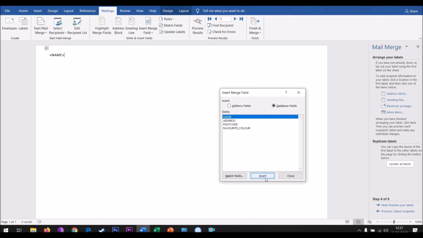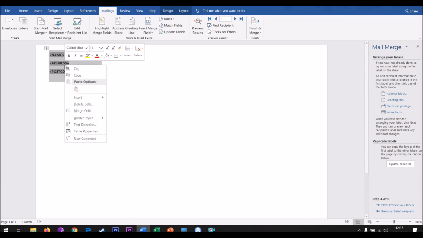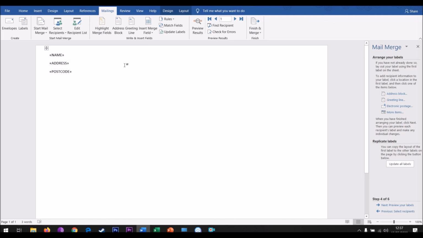just like we did, go to more items, we could insert the person's name, address, postcode. And what I'm going to do is I'm just going to press enter to space them a little bit. And what you can't see here necessarily is actually these are, if you press your tab key, so it's the key just 2 down from your escape, that will take you into each individual label. So if I press that, copy it, and you can see that each one of these will be an individual label on a sheet. Okay, so you have to imagine them like little tiny blocks like that.